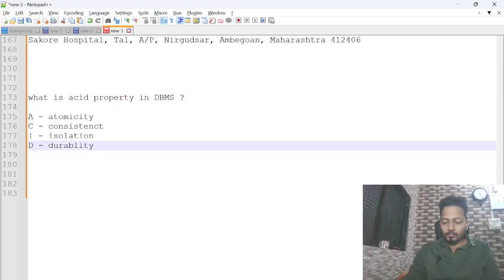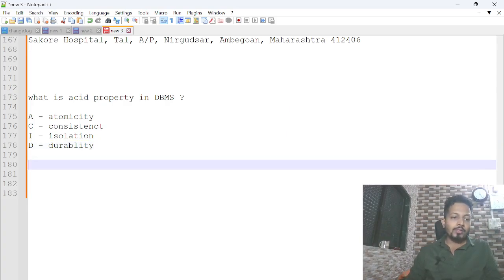Atomicity means if any transaction has begun, then it will come into effect once the transaction is completed, meaning all the processes mentioned in the transaction got completed, then only it will be visible on the database. Means if we want to get the cash out of our account, then money will only be deducted once we get the cash in hand, otherwise money won't be deducted. That is the atomicity.